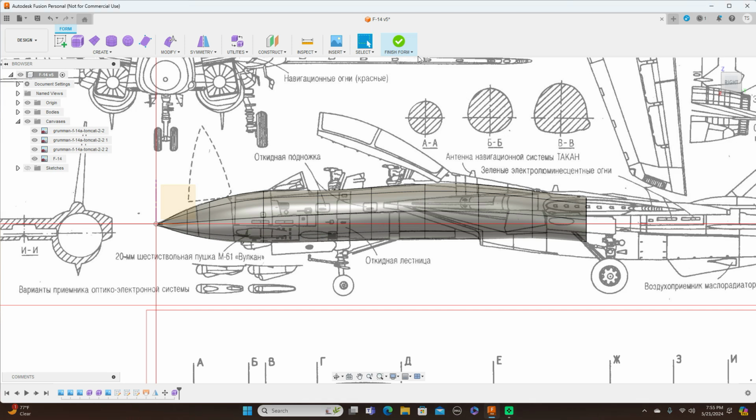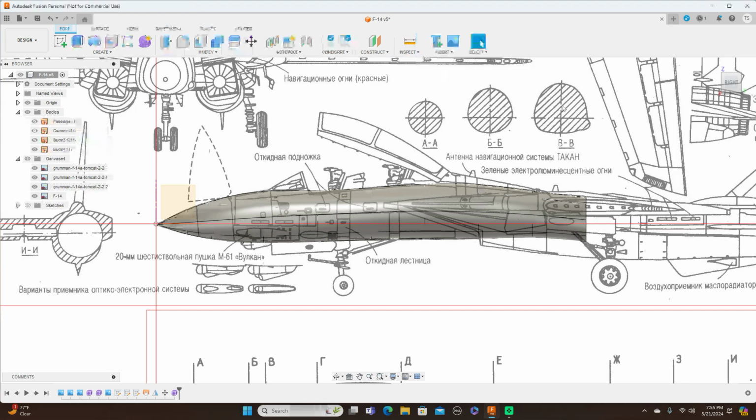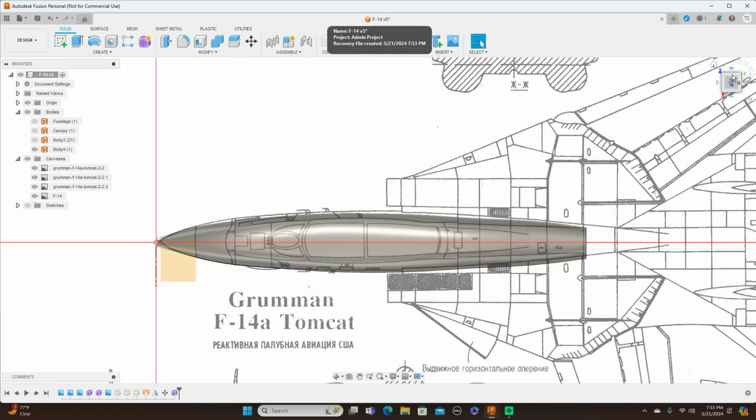Okay, that's pretty much it for that portion of the fuselage. Didn't take too long to do that.